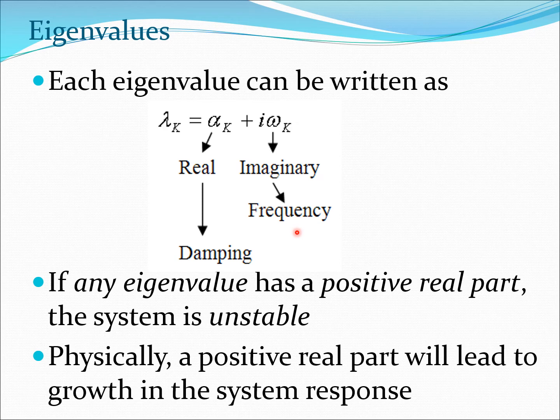So one of the things which is very important is that if a single one of these lambda k has a positive real part, the system is going to be unstable. So that's a very important concept to remember. And it's important to know that any one of them would cause the instability. It's not that you need to have several of them and so on. So if a single one of them has a positive real part, then that particular degree of freedom is going to be the cause of the stability problem. Now physically what this positive real part would do is that it would create a growth of the system in terms of the system response. So essentially it would blow the exponential function up.